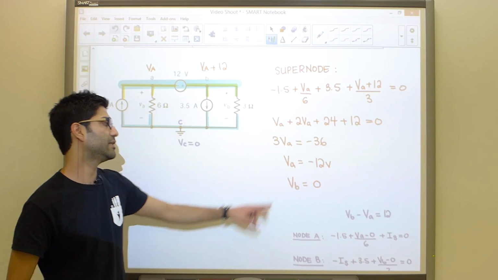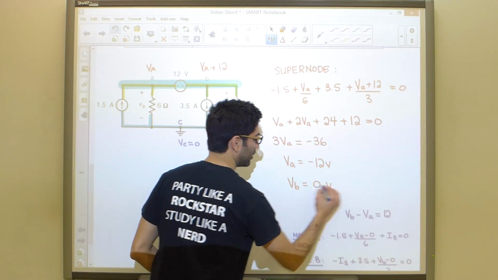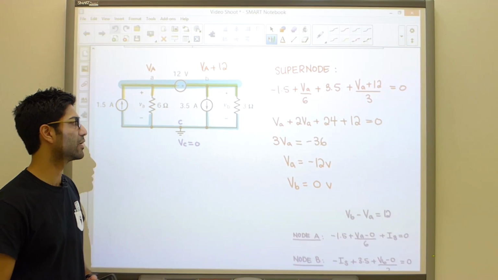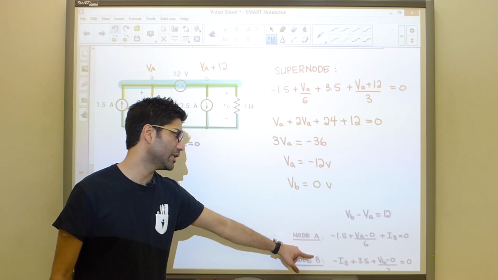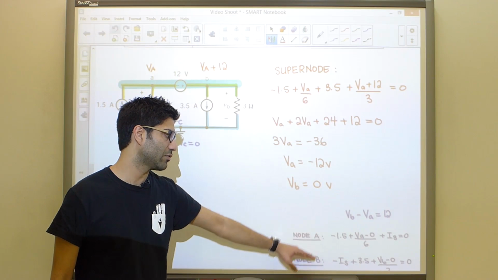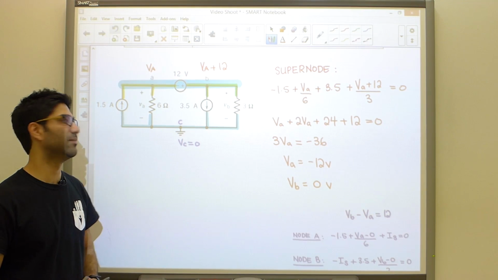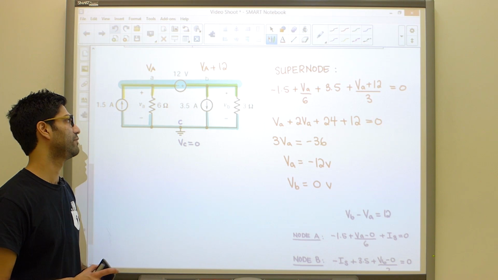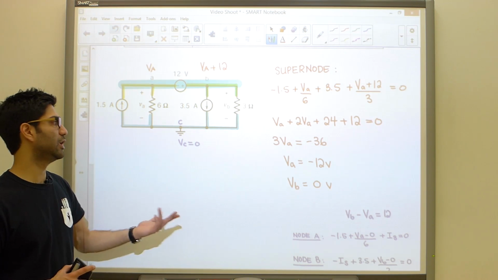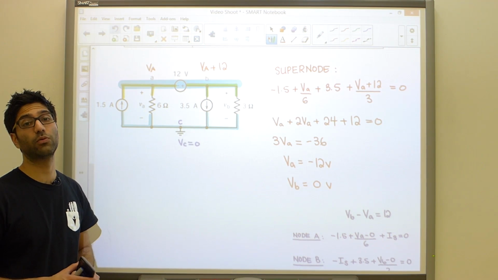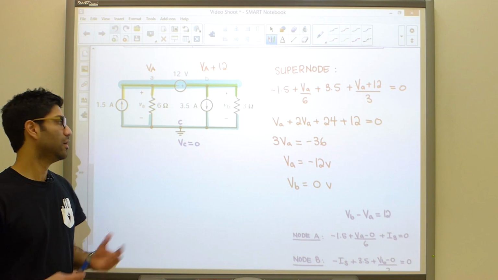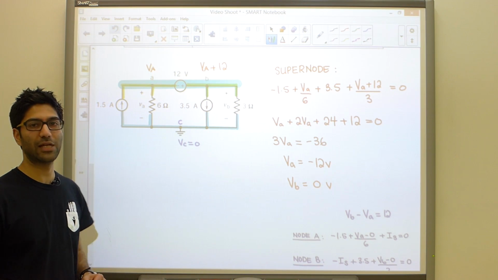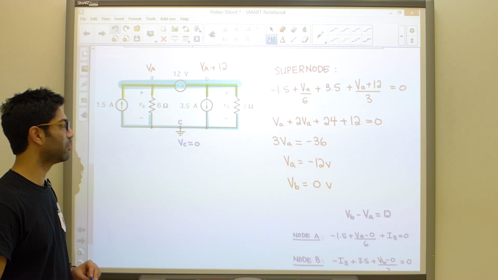Even though that is not a typical voltage value you find, it is in fact the correct value. If you solve for VA and VB using these 3 equations, you will get the exact same result. It is possible to have a 0 voltage at some other node. In fact, we're going to see this when we do some balanced 3-phase circuits. Hopefully that clarifies nodal analysis for you. Let's practice a couple more of these problems.